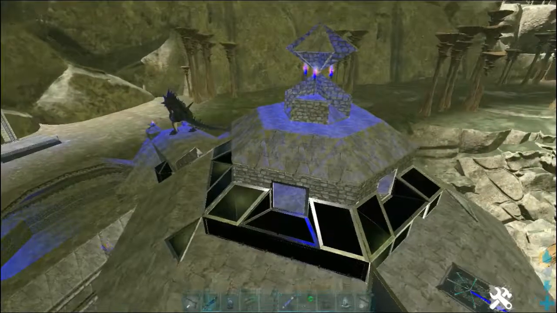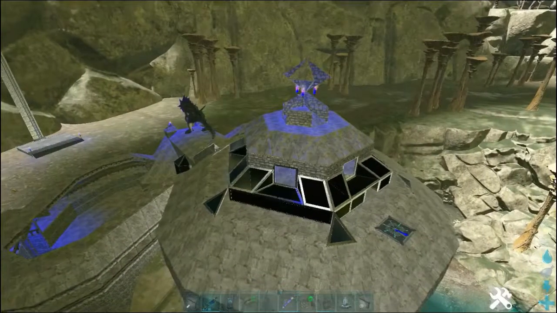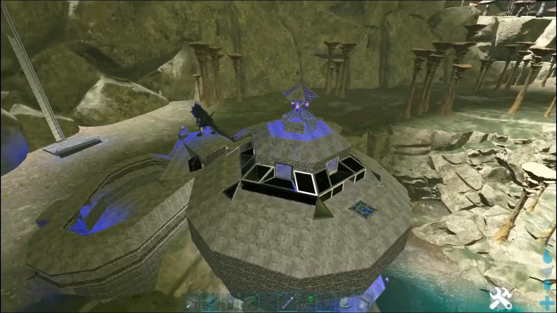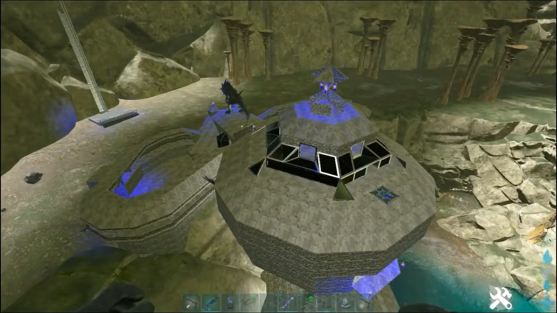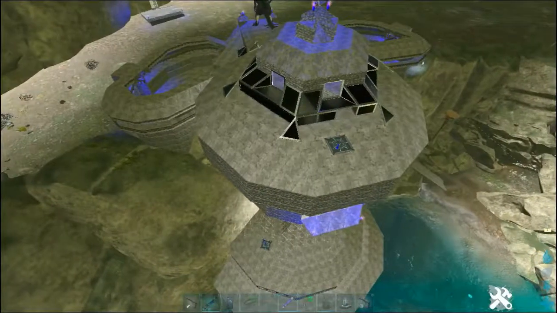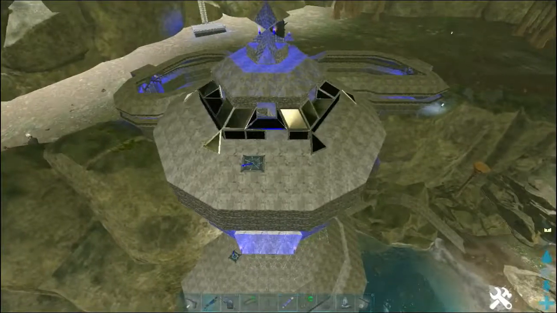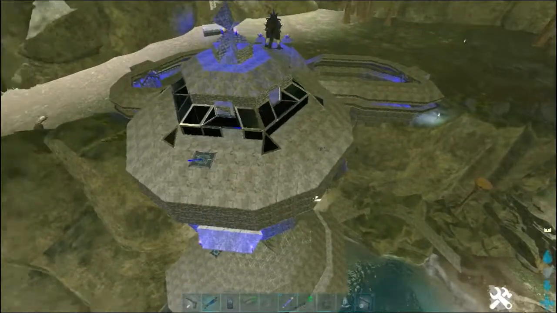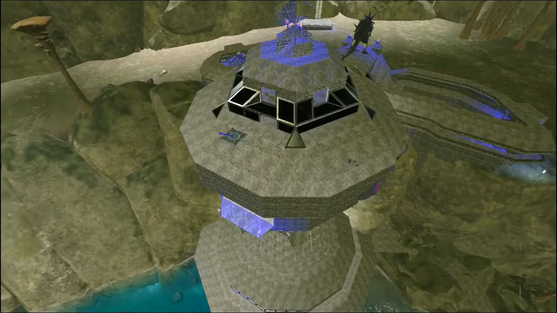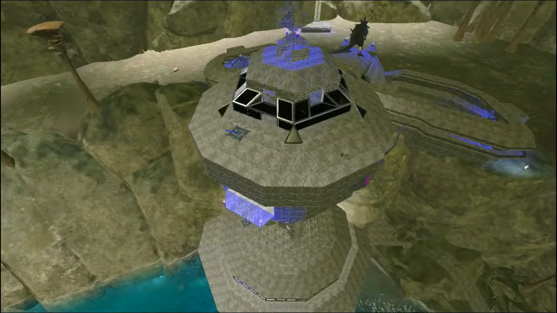The actual build itself is pretty generically shaped. This is the central part of the build, and then it actually goes downwards. So there's actually a lower section. What you're seeing all fits within the main structure, and then I put a spline that goes all the way down to the ground from here, and that is the large Dino storage.